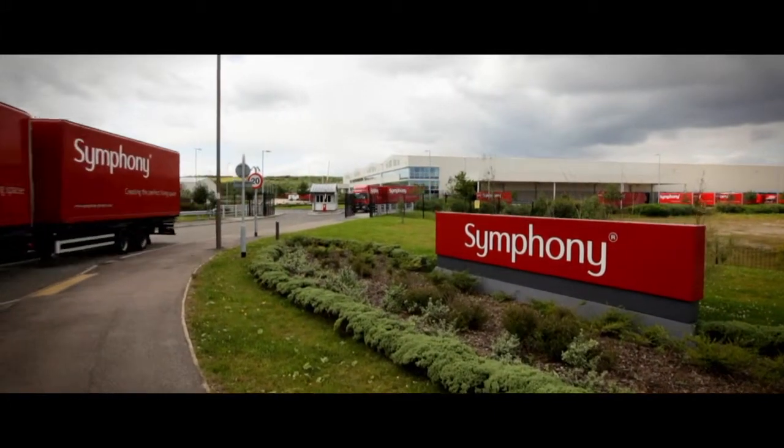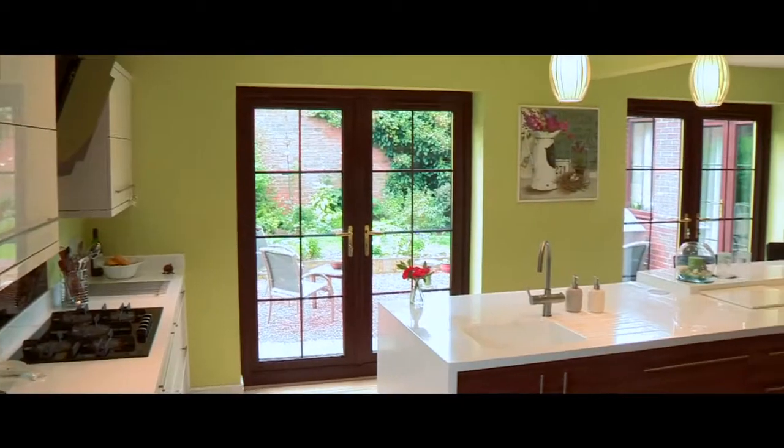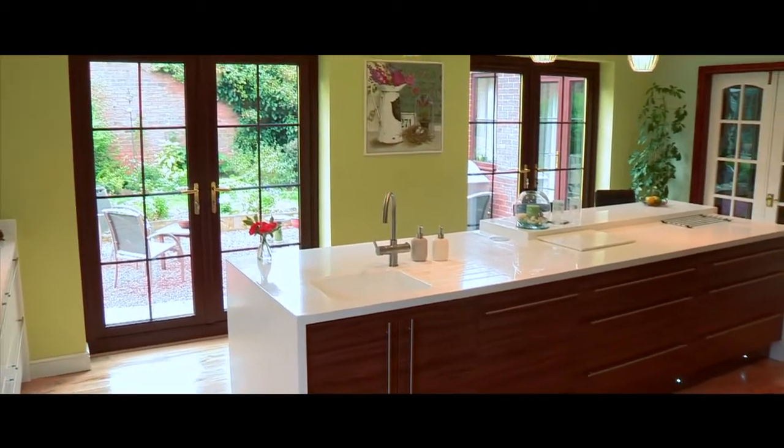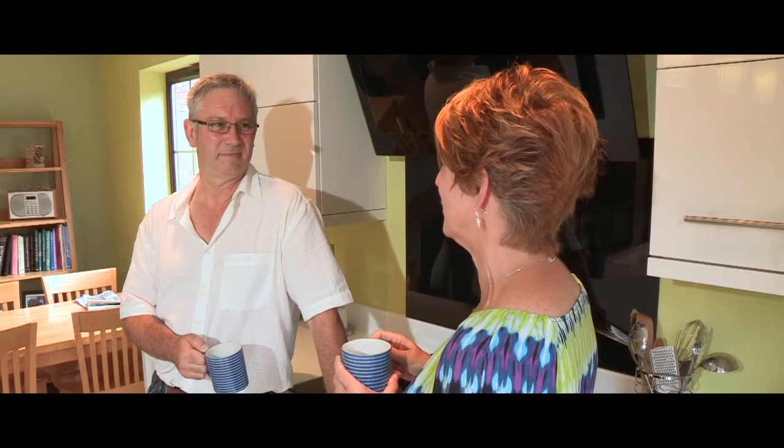Here the gallery range is brought to life before heading out to customers across the UK. The gallery range is brought to you by Symphony, whose products have been enjoyed for decades. Our kitchens combine beauty with quality and functionality, making the gallery range one of the most popular on the high street.